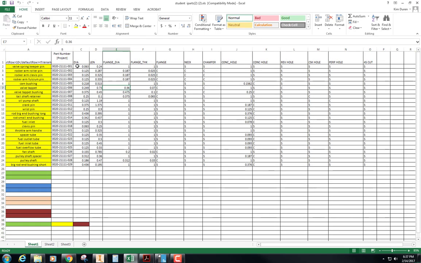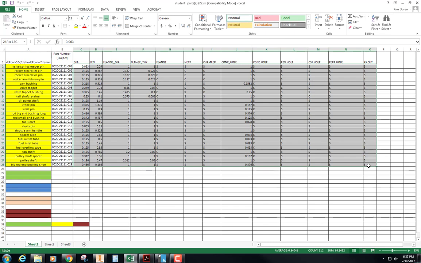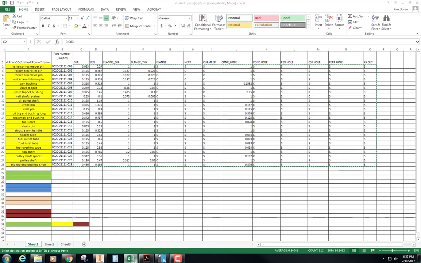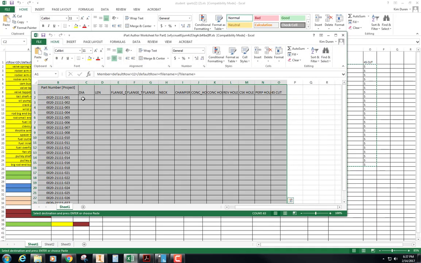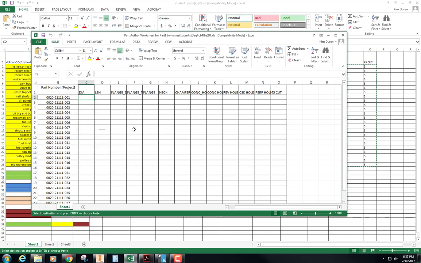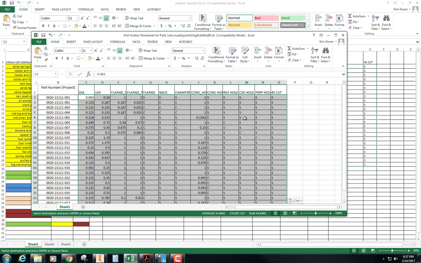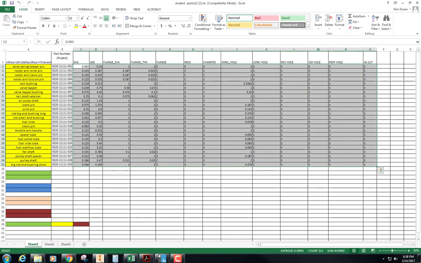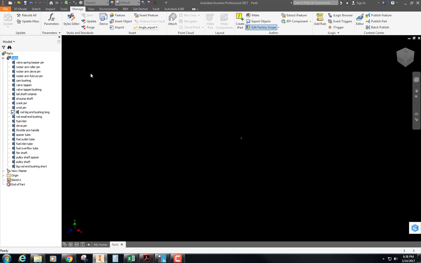But what I'm going to do is I'm going to copy all this right now. Okay, I'm going to copy this, and I'm going to paste it into this other spreadsheet. Can I do this like this? Control V, just Control V. Okay. So it put everything in there like I want it. So I'm going to go ahead and close it and save it, and go back into Inventor. And I want to see what it has in here now. So let's just double click on the table and look at the table in its current state.